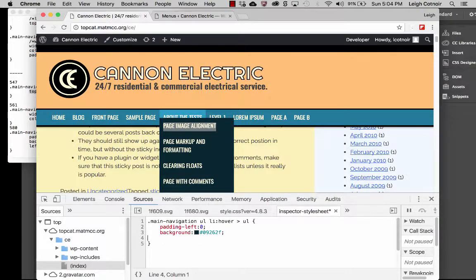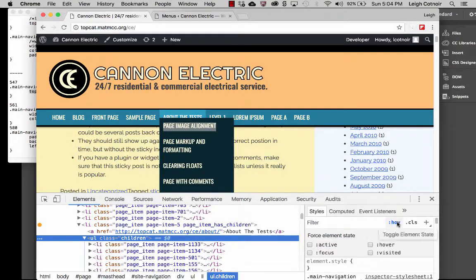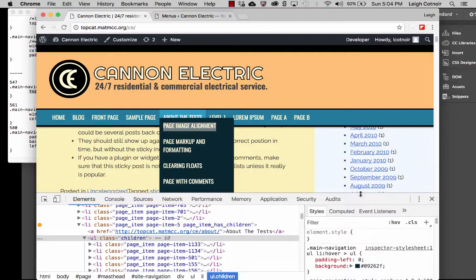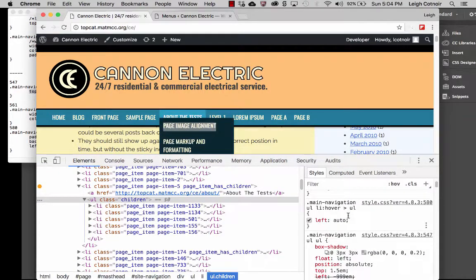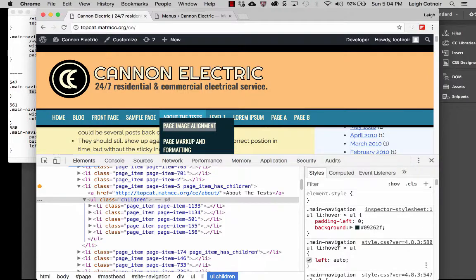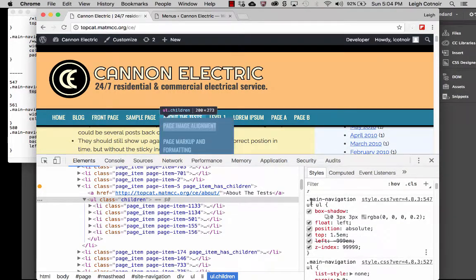What we're going to do is jump back over here to elements and figure out which one is the correct one for that. Let me collapse that for a moment so we can see what we're doing. You can look at all the other descendants that this might be utilizing, and we can come over here and see that this is the navigation of an unordered list inside of an unordered list.